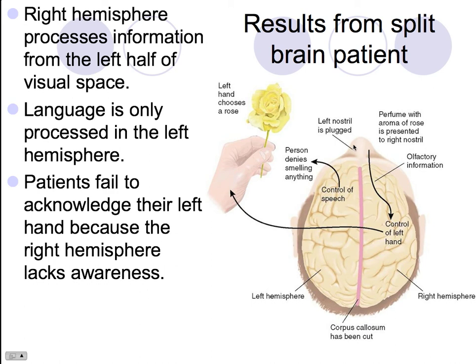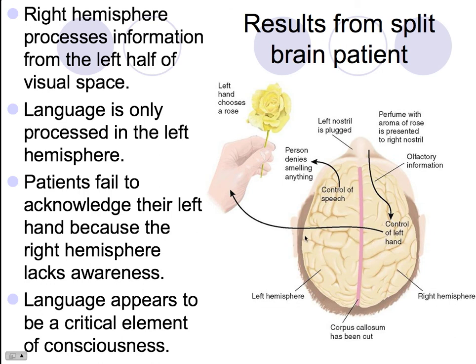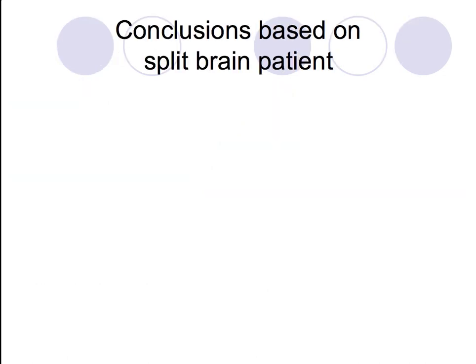Now, the weird thing about smell is, smell works the opposite way. The left nostril goes to the left side of the brain, and the right nostril goes to the right side of the brain. And if you plug up their right nostril and you just allow them to smell the flower, they'll be able to say, oh yes, it's a flower. So they can identify what the object is, and these people are not blind. It just seems that access to the language areas appears to be a critical element for awareness. And the reason I bring this up is there's a separation between perception, the ability to see, and the awareness of being able to see. And so, another way your brain plays tricks on you.